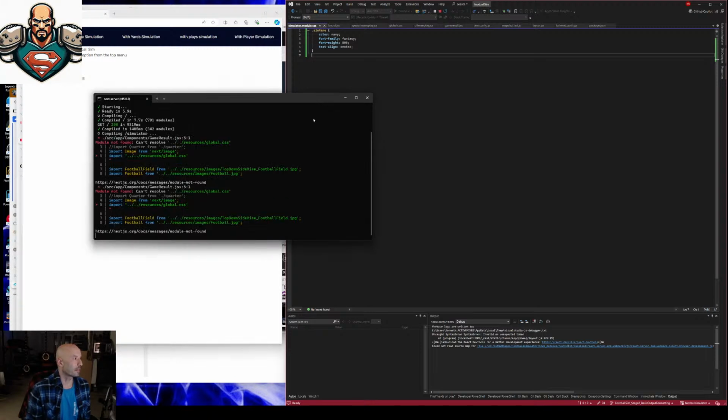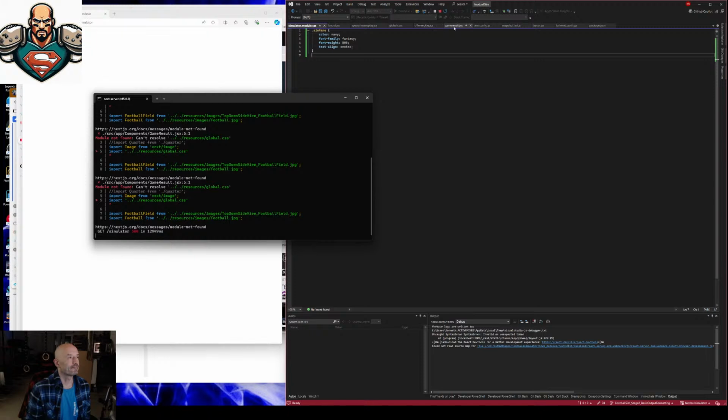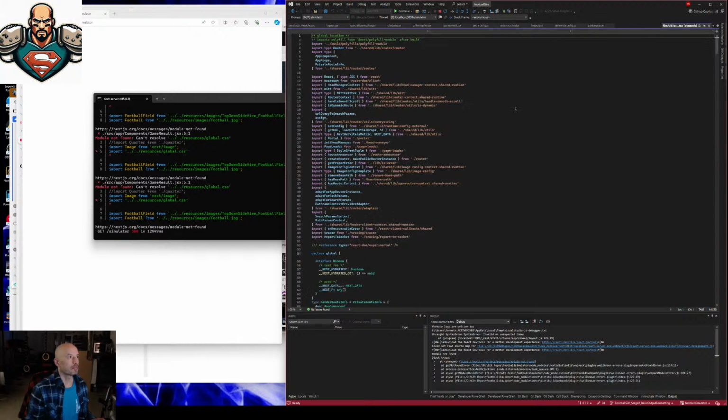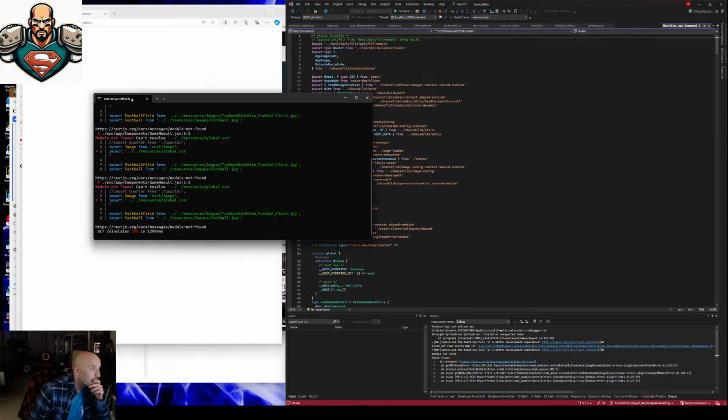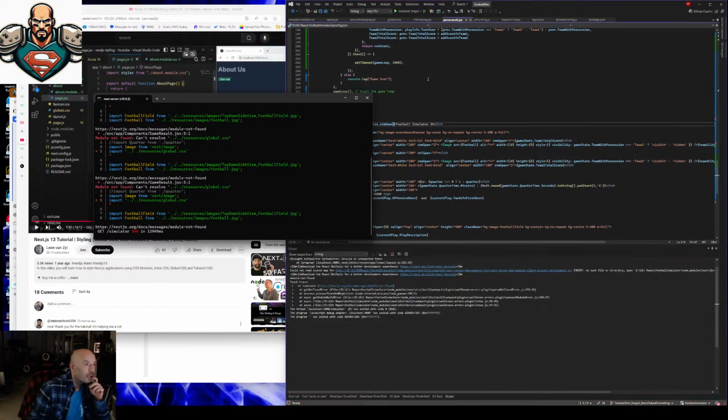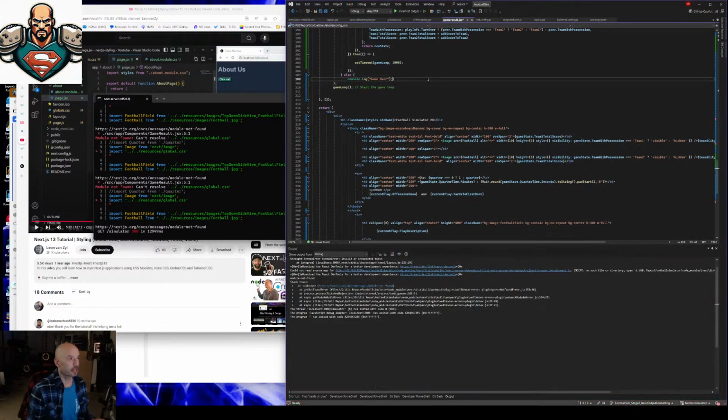Let's see what we got here. We got module not found, can't resolve resources global.css. So I'm trying to work on... Whoops, did I not actually import anything I did here? I don't think I actually imported anything that I'm doing right here. Okay, so yeah, I gotta fix my imports. So I got to close that, and I forgot to do this piece. Oops.